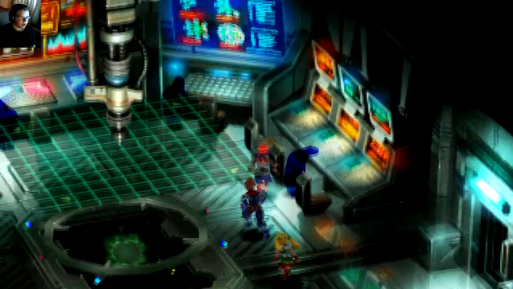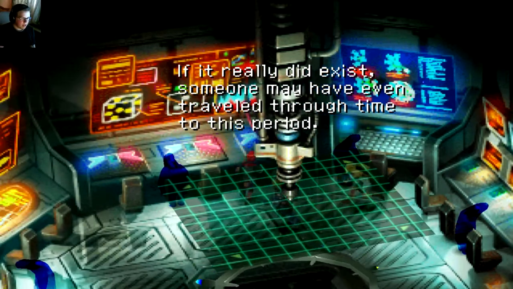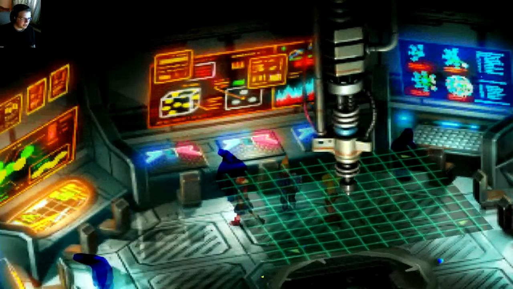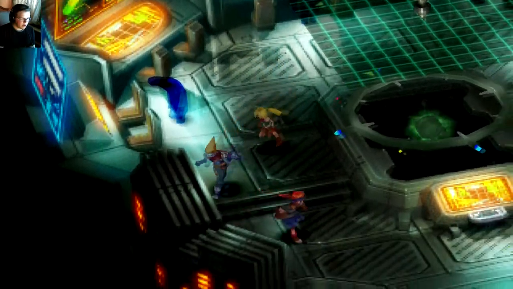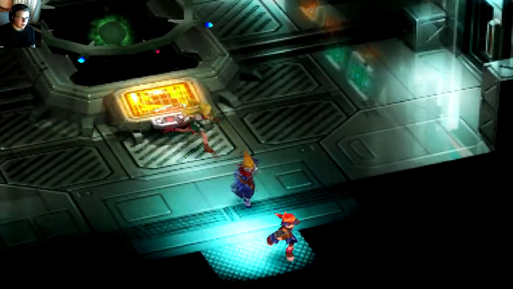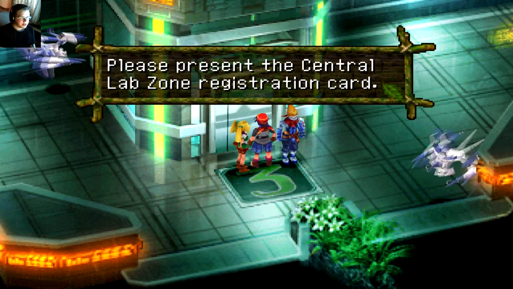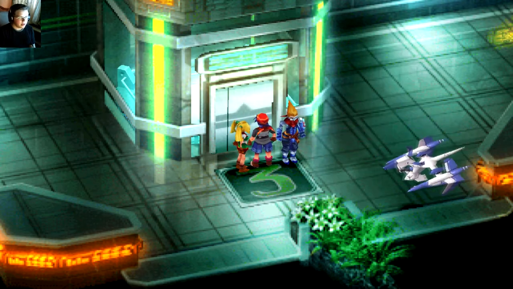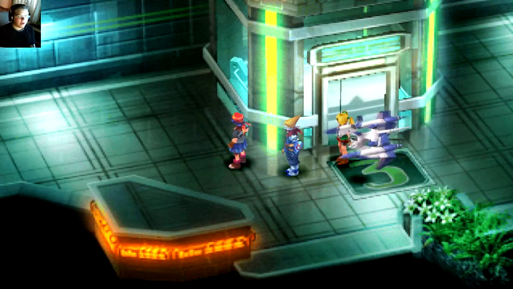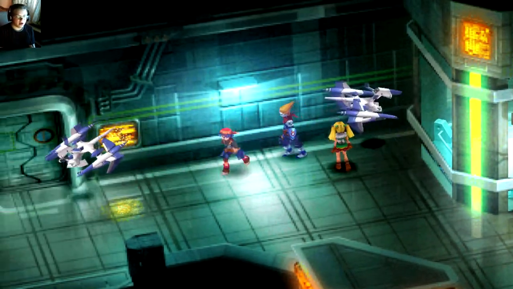Now, I don't know where I'm supposed to get a key pass from. I'm kind of lost in that sense. I don't know where I'm supposed to click, but we still haven't gone down to the basement. So I guess we might as well check there first, right? Please present the central lab zone registration card. Okay, so guys, here's what I'm gonna do. I'm gonna fight a bunch of these enemies so I could level myself a bit, and I'm gonna try to find that key card.